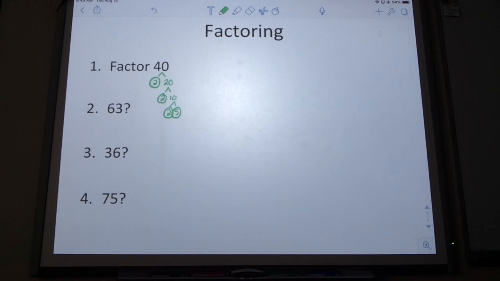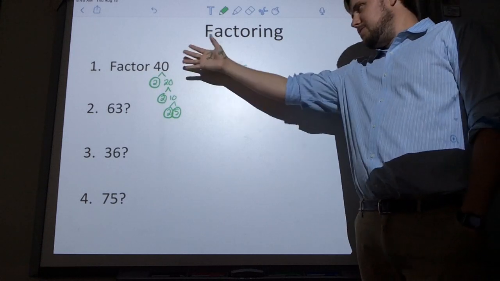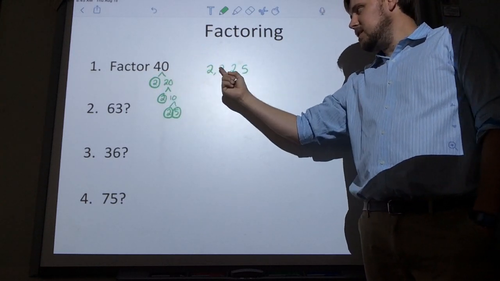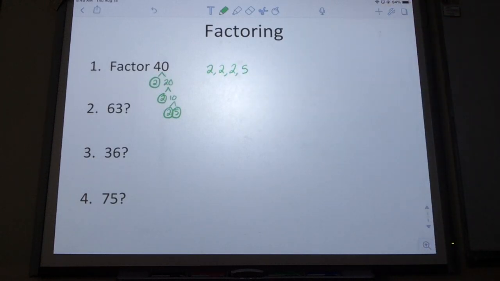If it would like you to write the factors down on the homework, which I believe it does, I would prefer, I don't think the website cares, I would prefer that you write them in numerical order. Okay, some of you might be thinking, can I write 2 to the 3rd? Anybody thinking exponents yet? That's next time. Okay, so just write 2, 2, 2, 5. And then you can always check yourself. Make sure that you didn't mess this up. Actually, just take your calculator that you have in your hand most of the time, even if you're at home, on your phone. That is a calculator. Just 2 times 2 times 2 times 5 is 40. We know we got that one right, as long as those are all primes.